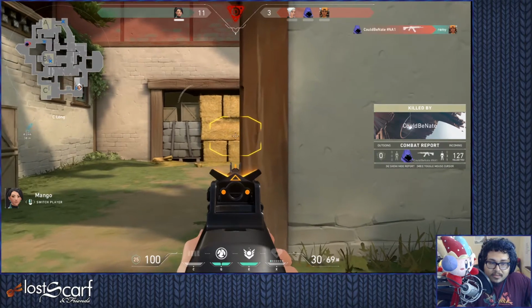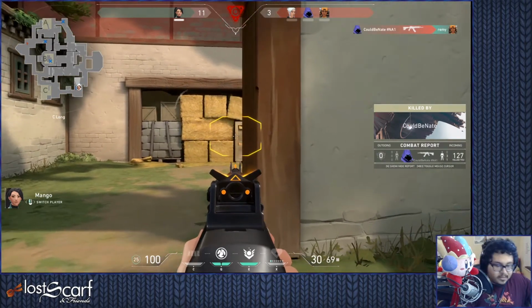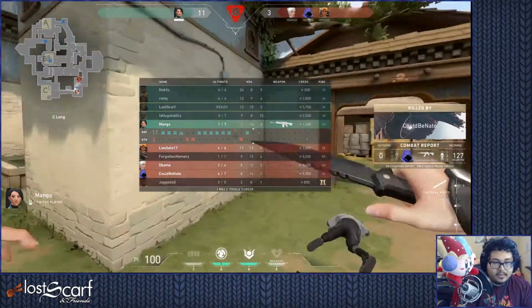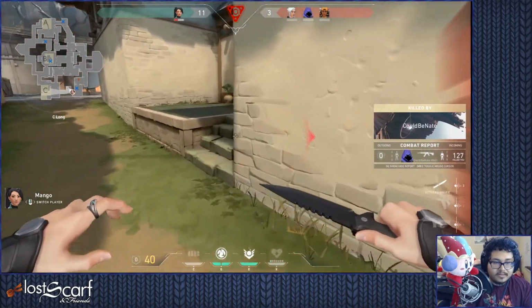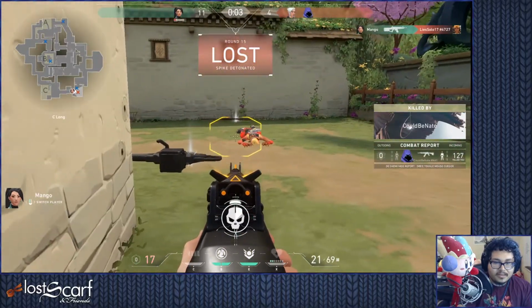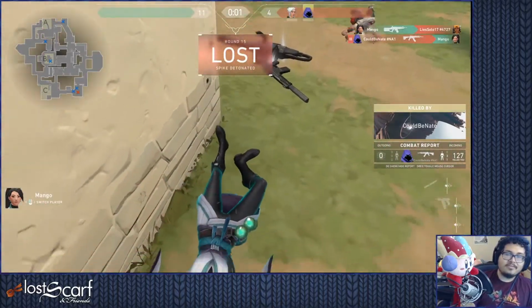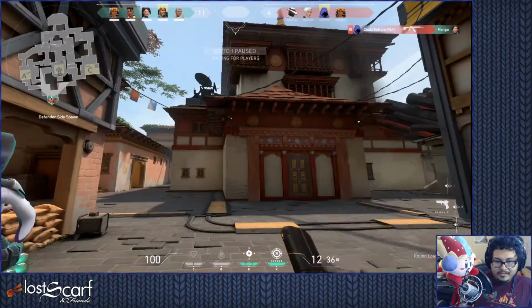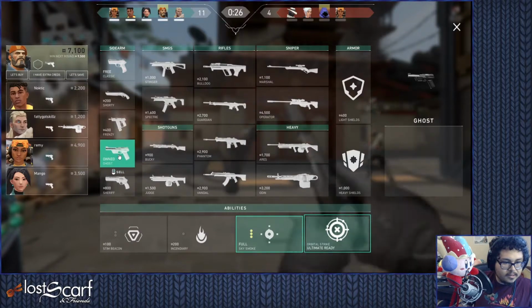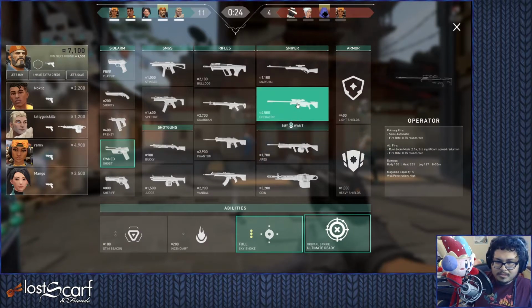I wonder what Mango's ability was. Last player standing. Ah, Mango's dead. Mango lagging? No, Mango's not lagging. Why didn't you stand and fight, Mango? The spike detonated. No, Mango, no! Aw, oh, Mango. Okay, so, B. Ghost reporting. Oh, try ghost.